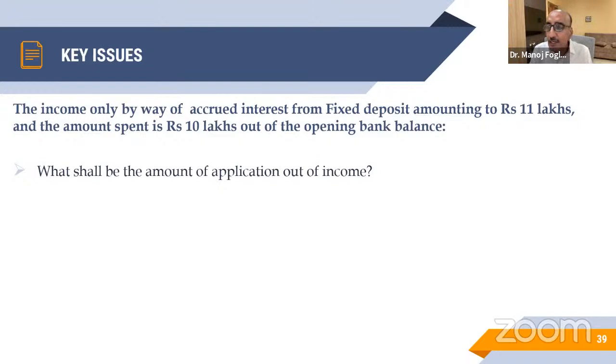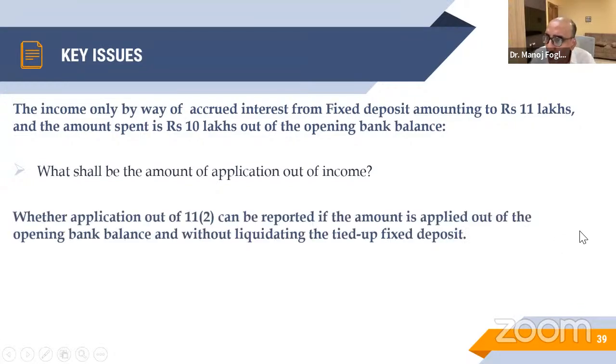Whether you have used the corpus, whether you have used loans, whether you have used the indefinite accumulation, but it is not about whether you have received cash against that or not. So if you have declared an income of 11 lakh rupees and you have spent 10 lakh rupees, then you have already applied 85%. You need not file Form 9A, and you can claim that the income was applied during the year to the extent of 10 lakh rupees, even though the cash flow is not available. You need not file Form 9A.